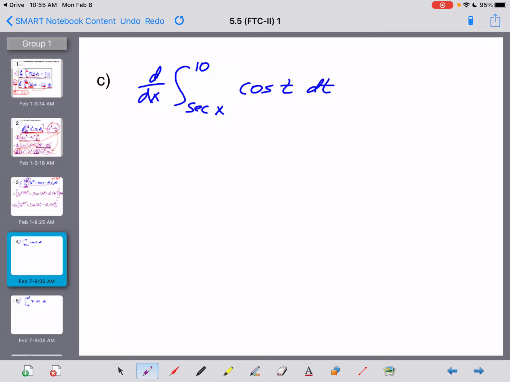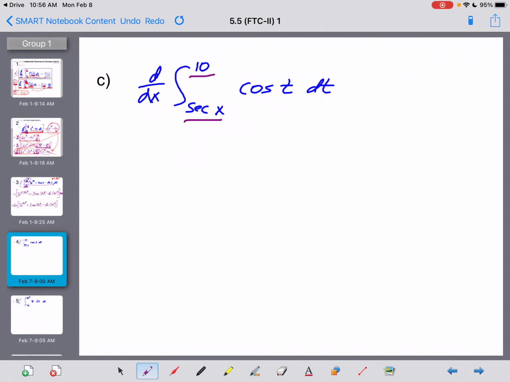So really, you guys, the challenge to a Fundamental Theorem of Calculus Part 2 problem is recognition. Do I recognize what they're asking me to do? And if they're asking you to take a derivative of a definite integral, FTC probably applies. But it only applies if things are in the right order. If we have a constant for the lower limit of integration and a variable expression for the upper limit of integration. That did not quite happen here.